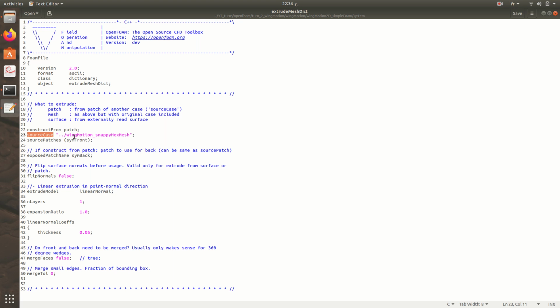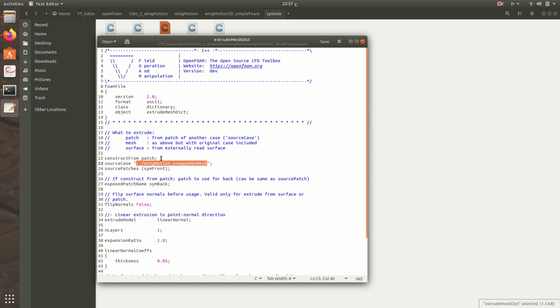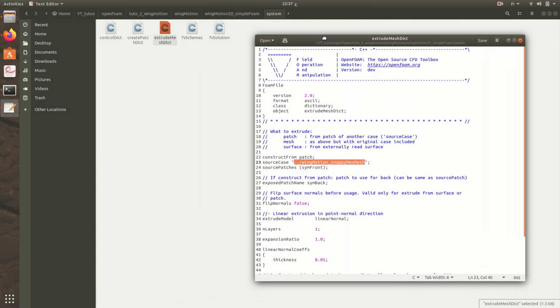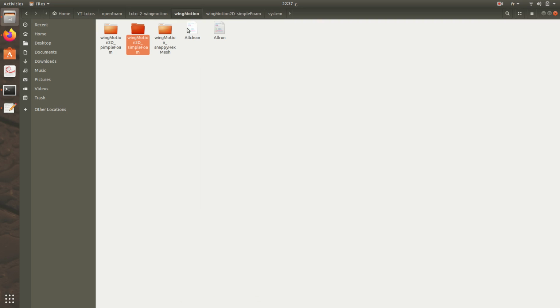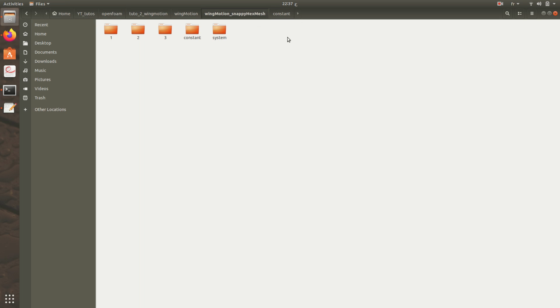It will look for this folder. So it's wing motion snappyHexMesh.